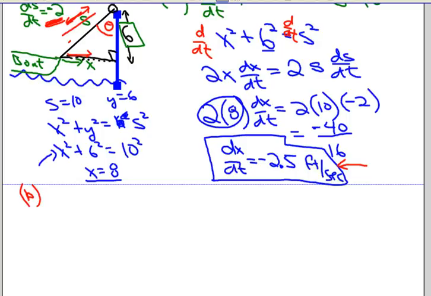Again, an angle, you're thinking of a trig function. How about sine? How about cosine? How about tangent? So you go through those possibilities. Would you like the sine? Would you like the cosine? Would you like the tangent? Personally, I prefer the one that uses this vertical distance because that's a constant. I'd prefer the one that uses the rope length because that was given to me.